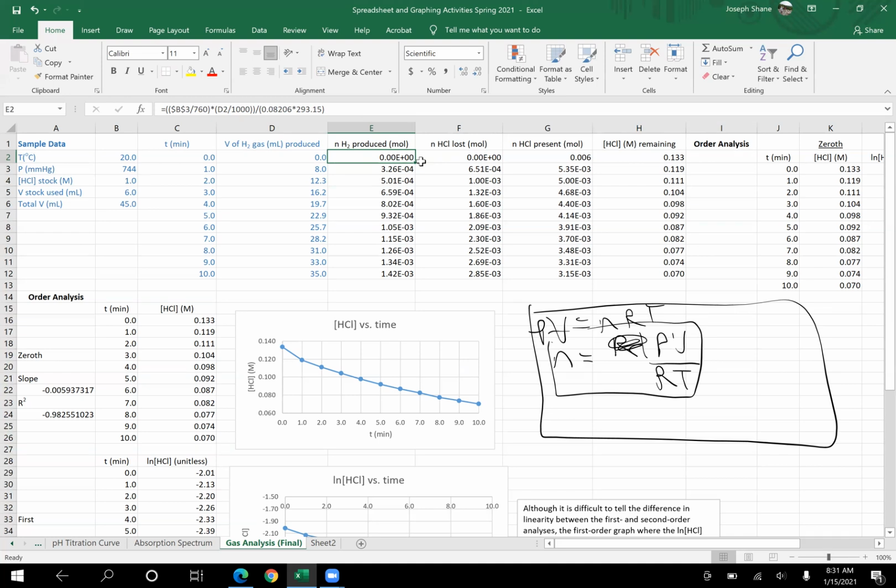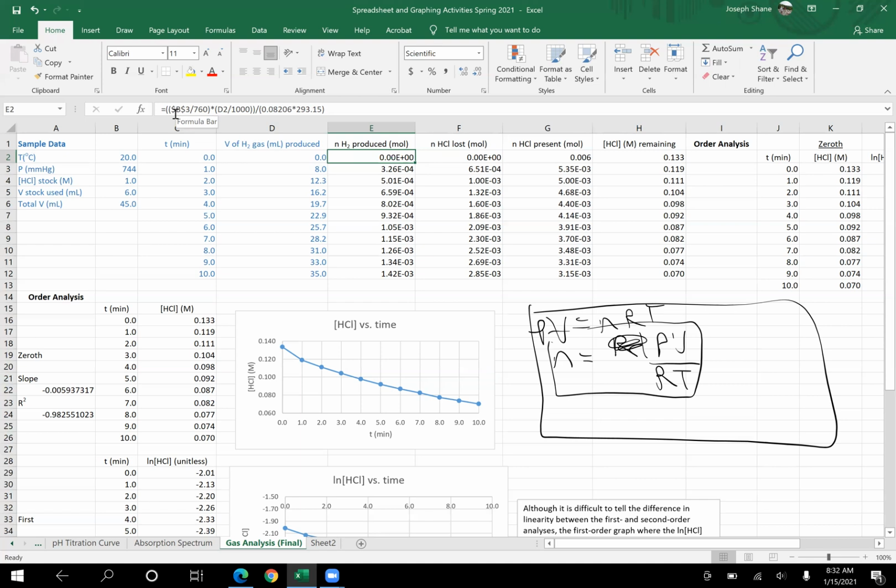So what we're doing in the first part of the formula, I'll see if I can kind of point this out. Okay, in the first part of the formula, we're taking the pressure and dividing it by 760 so we make it atmospheres. Now, what's this dollar sign business? Okay, eventually we're going to use a function called fill down, where it'll take this formula and go down to the next cell and the next cell and the next cell, so do all the calculations for you. You only have to set this up once.